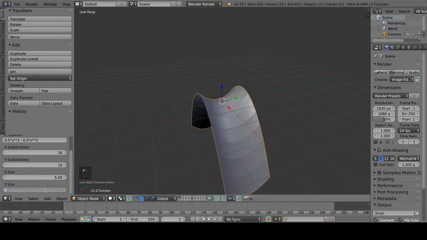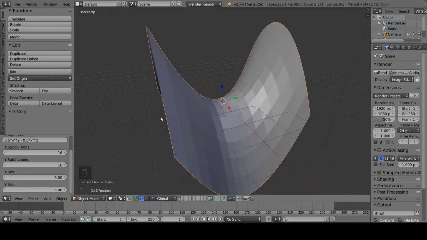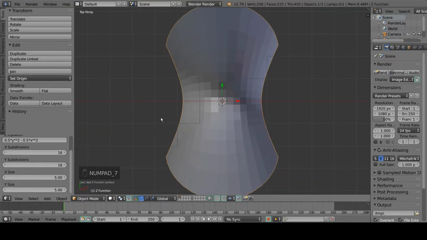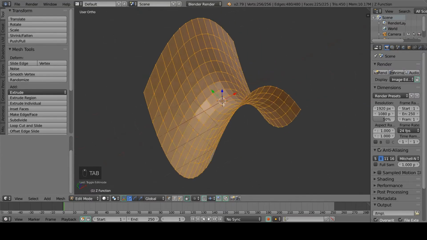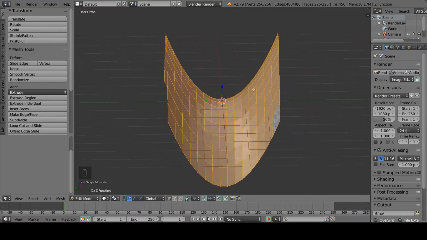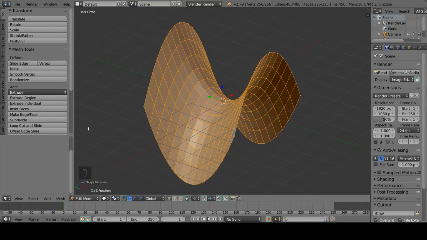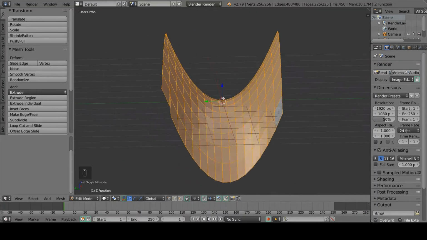So now I'm going to make this a little bit bigger. I'll make this 5 by 5. You can see if I hit top mode and orthographic, this is just a grid, and then the height of the vertices is controlled by this mathematical function.